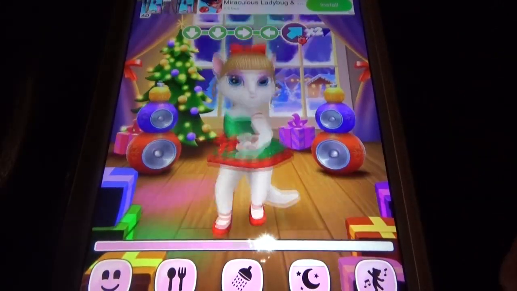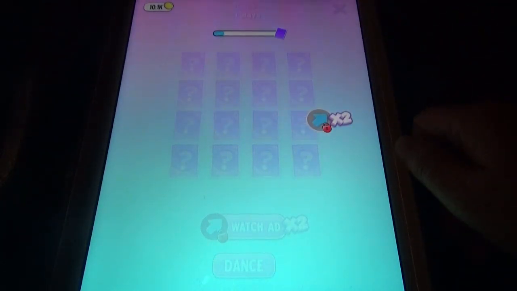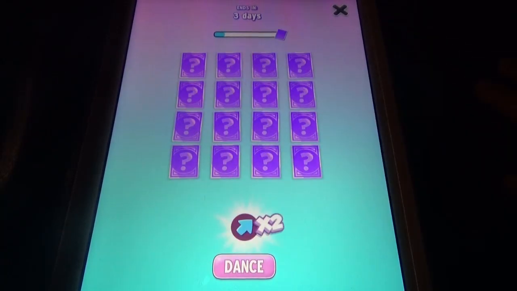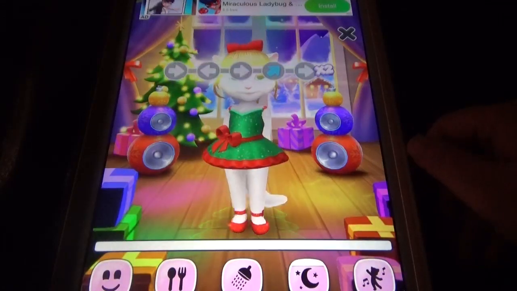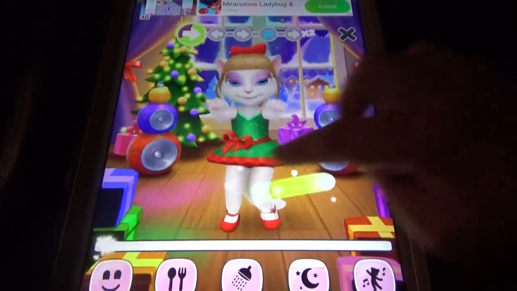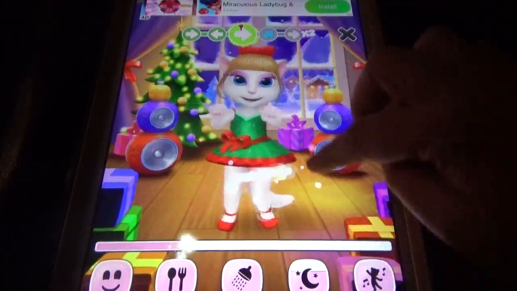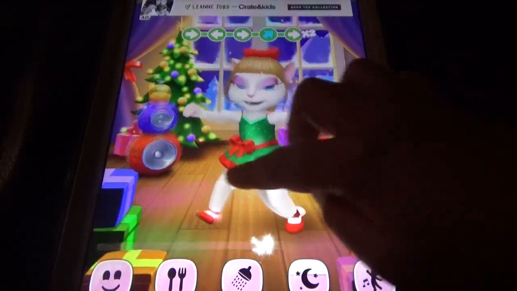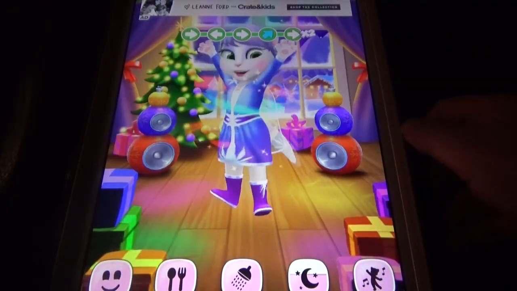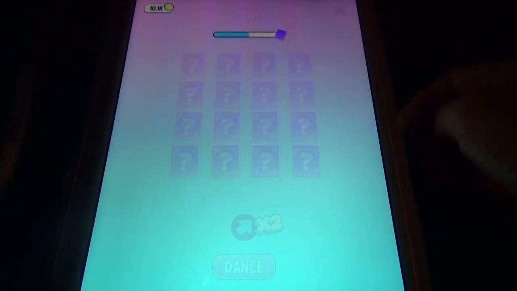Okay, watch an ad to unlock the thing, otherwise you won't get the reward. So this one you need to watch an ad. So we got this one, so dance again. Like that, every time they will make you watch an ad. The arrows, you need to follow the arrows. So let's see what we'll get. Okay, you need to do it one more time.